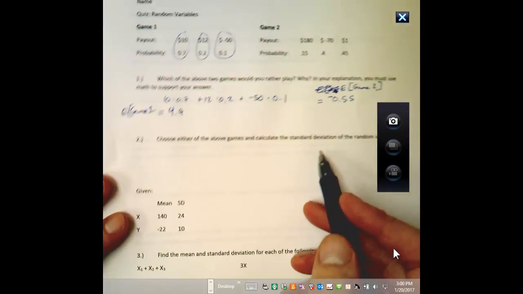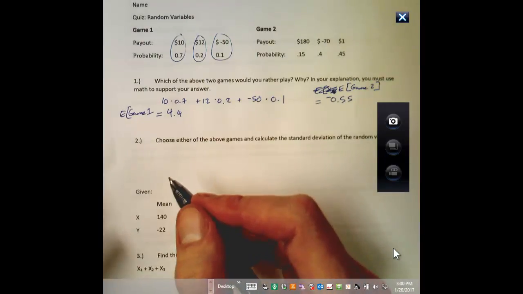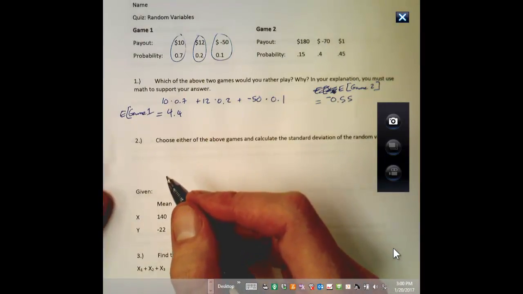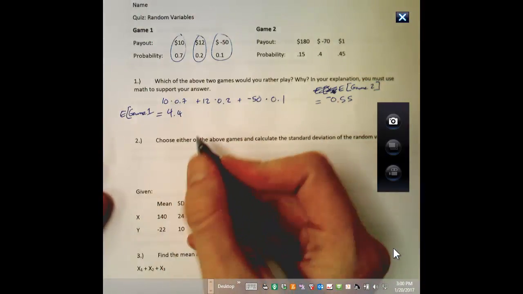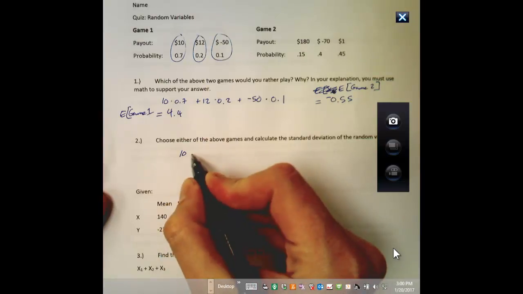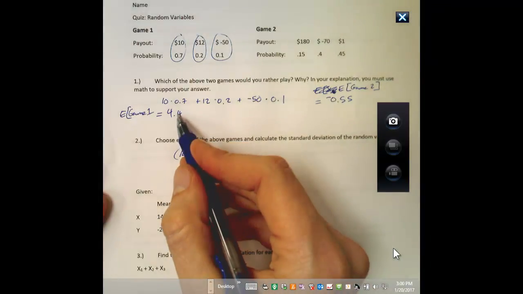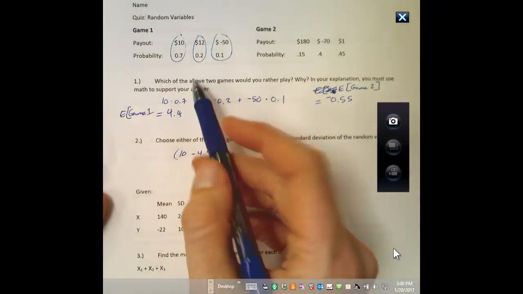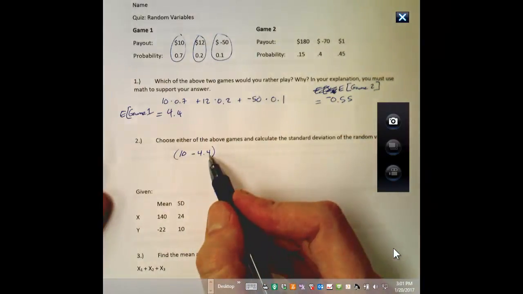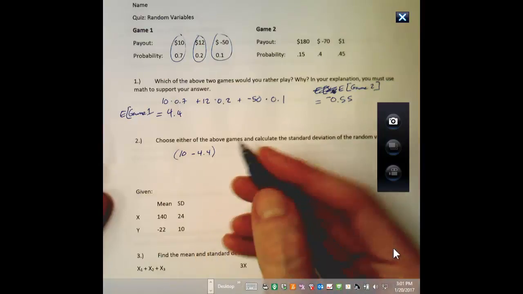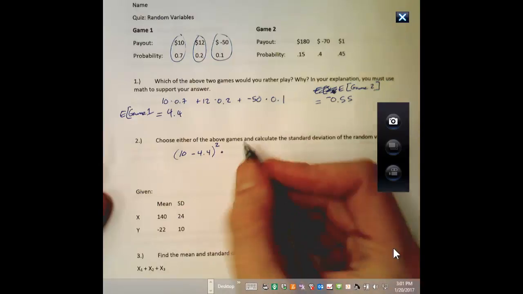Okay, so standard deviation. All right, now there's a way to use a calculator to do this, but I've been having you guys do this by hand. So I'll show you both in this video. So the long way, which you're not going to need in a minute, but it's good to know what's going on. The long way is to do 10 minus 4.4. And remember, 4.4 is the average, or the expected value, of this distribution. So we are taking each of these payouts and subtracting the expected value, the average. And we're squaring that difference, and we're multiplying that by its probability.